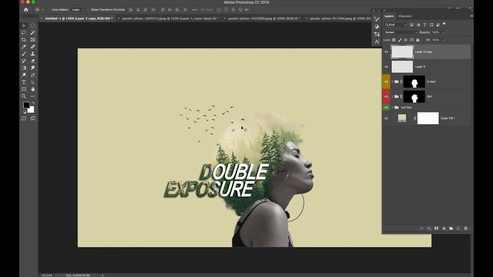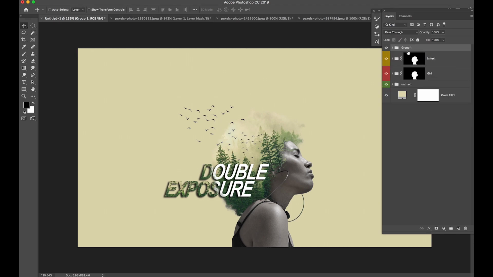Then duplicate, transform horizontal, scale it down a bit. Add both the layers in a group and name it birds.